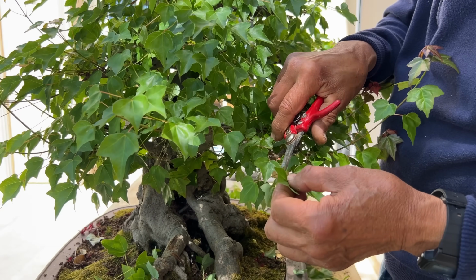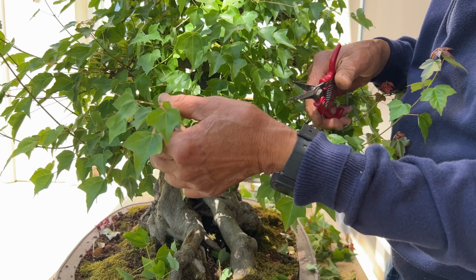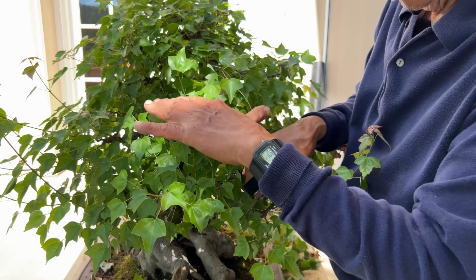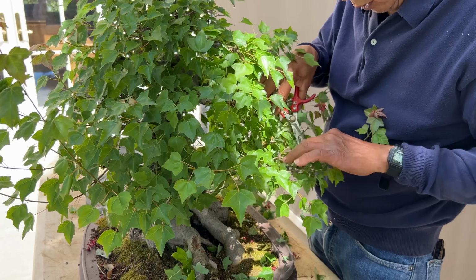So again, I need to be careful not to clip off these long branches because the whole idea is to have it expand out by an inch or so each time I clip it, that is.